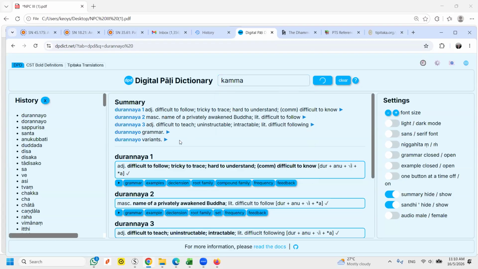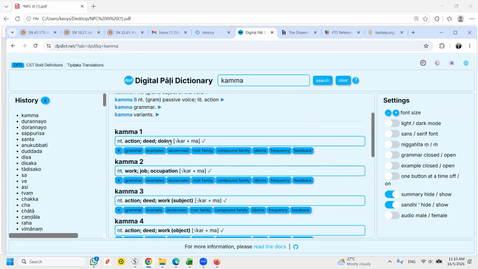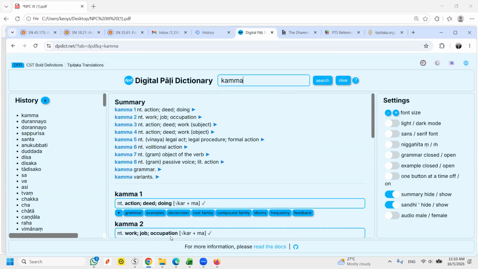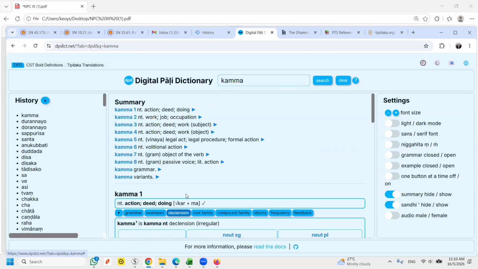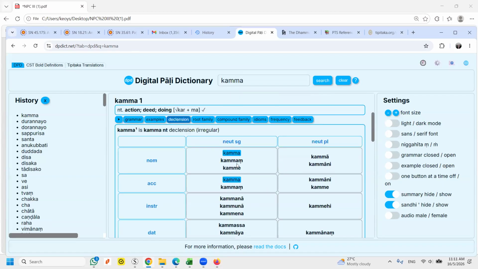When you go to the declension, I thought action is all neuter now. No, when you go to the declension, it also shows accusative. Accusative. Right? Yeah. Correct. Okay, that means still valid.